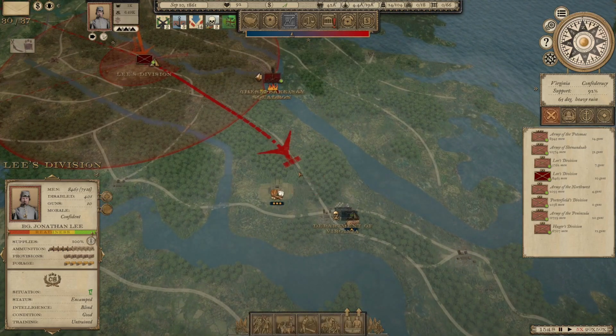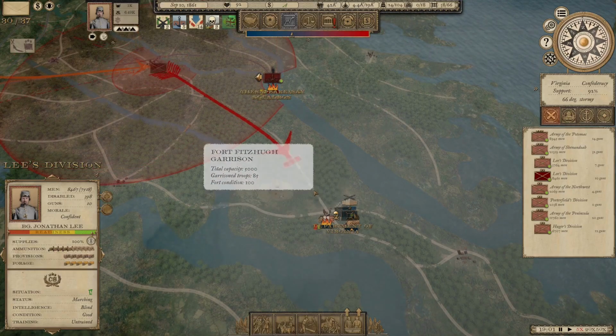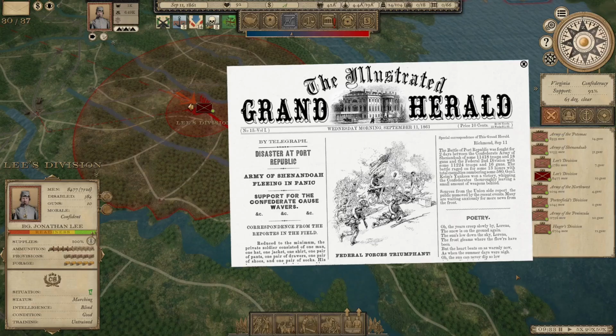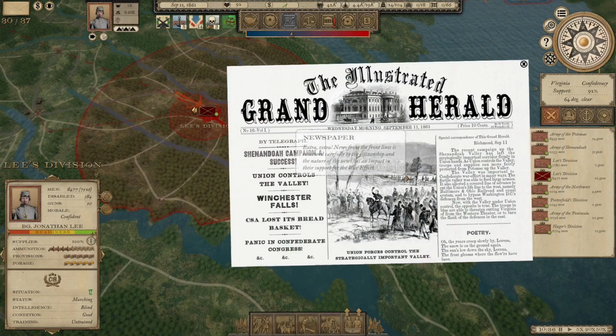We have 1,500 soldiers in the area. Let's push them forward and try to drive back the enemy. And at Port Republic, the army of the Shenandoah was once more defeated. They are fleeing further and further from the advancing federal forces.